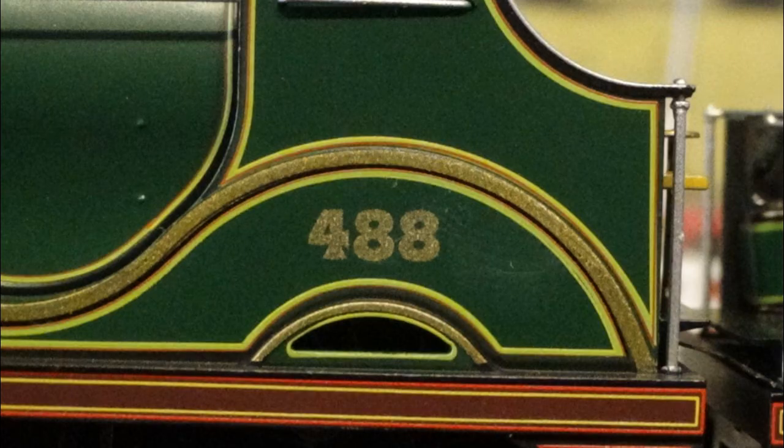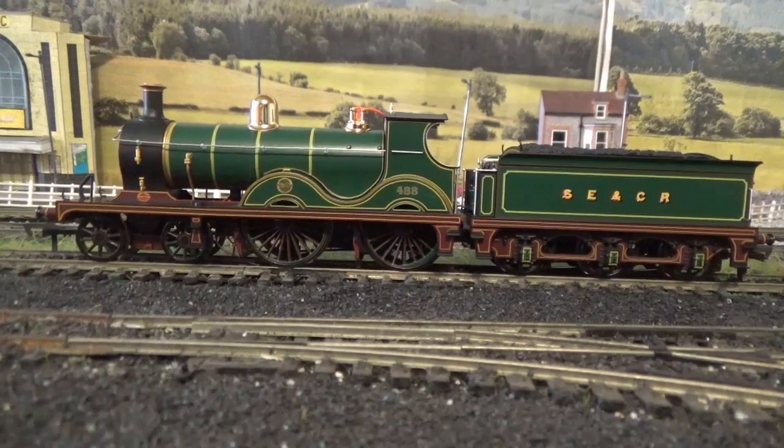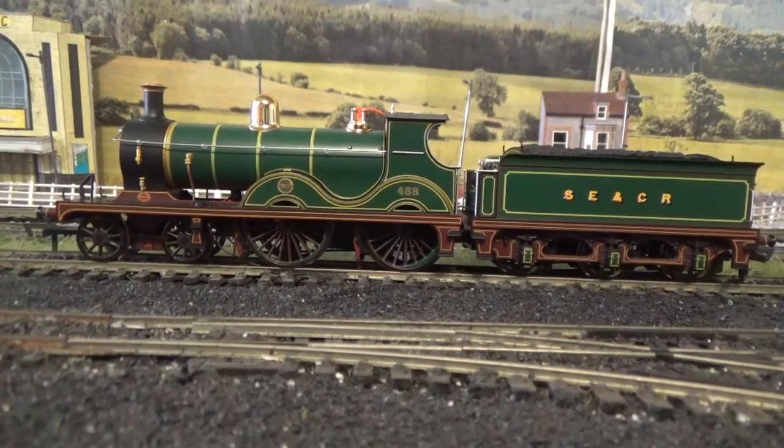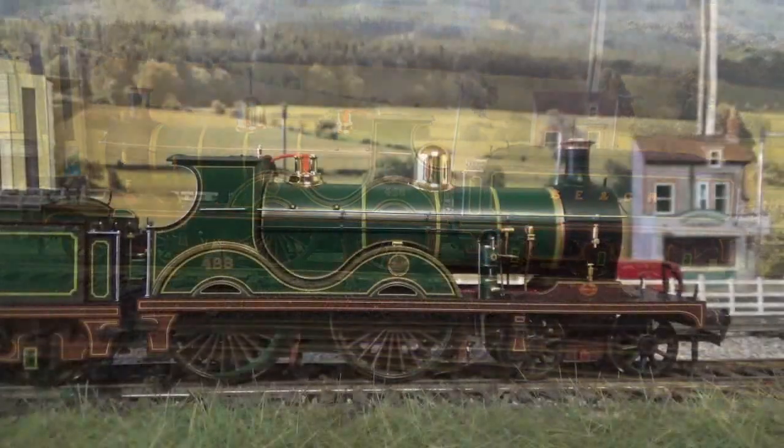You've also got the loco's running number, crisply and neatly applied on the rear wheel arch, as well as the South Eastern Chatham Railway logo applied on the front wheel arch. And you've got the South Eastern Chatham Railway lettering applied on the tender, and the correct style of font has been used for that.